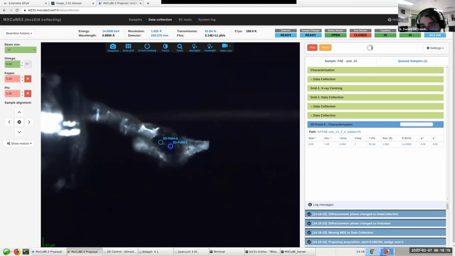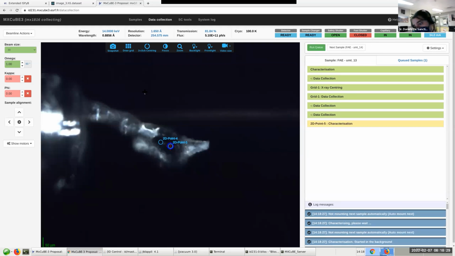In any case, one thing that we use quite often when we do mesh, like for a serial crystallography experiment, is also this feature go to beam, because in that case we can move around a larger support and put it on the beam.